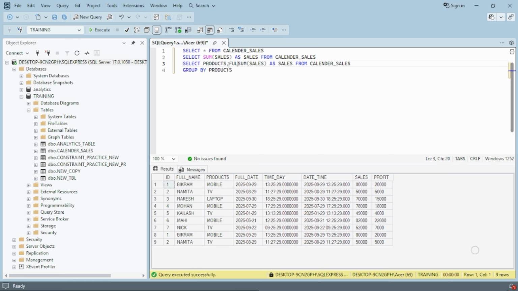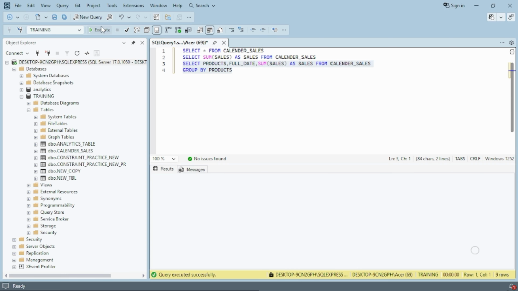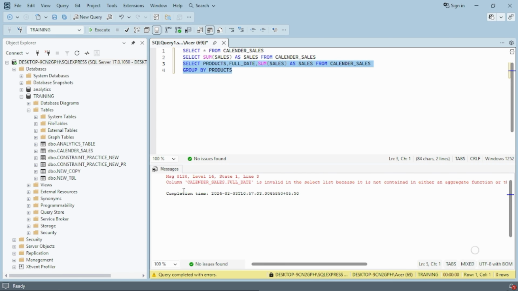I will take full date, comma. If I do not use this full date in the group by, what result will I get? If I execute this query, you can see it is throwing an error.